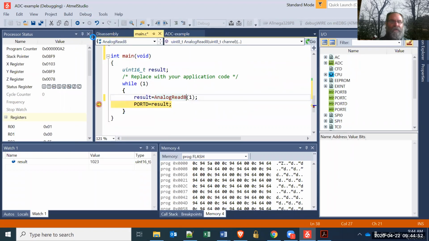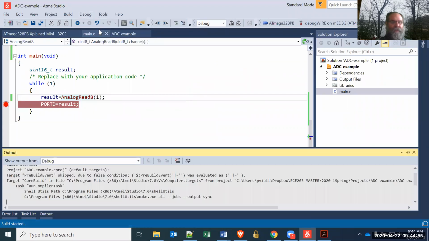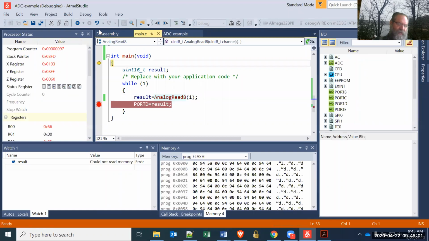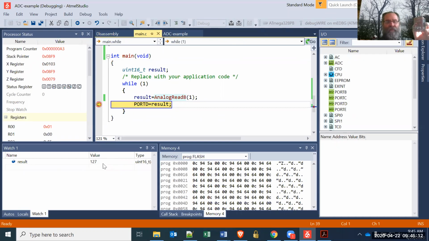Stop debugging. Start debugging and break. I'm going to do my best to set this potentiometer about in the middle, which I think is about there. So I just set the center potentiometer to the middle. I'm going to say F5 to run this. And hey, I did a really good job. 127, 128 would be dead center. If I do this all the way to the right and F5 it, I should get 255. Get 255. Let's do all the way to the left, not quite. Okay, 12, all the way to the left, 0.